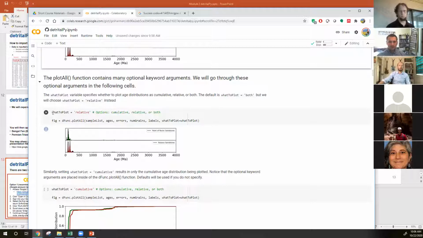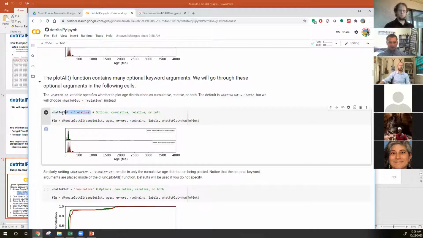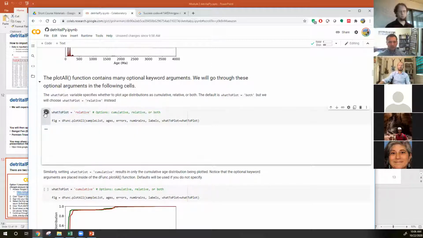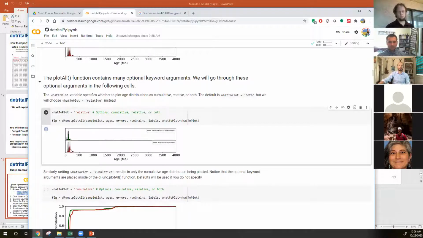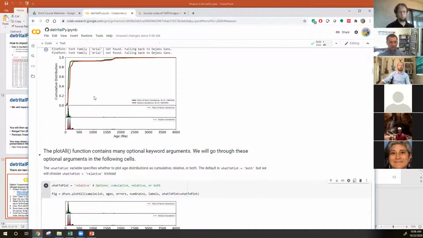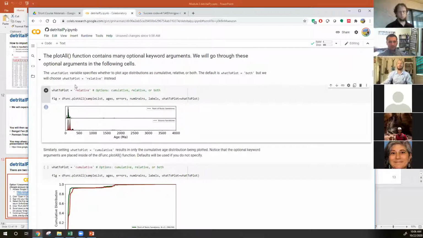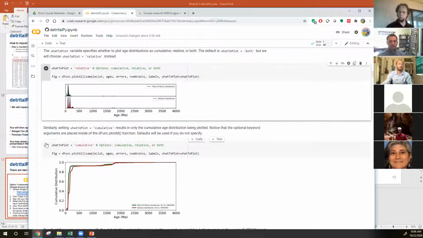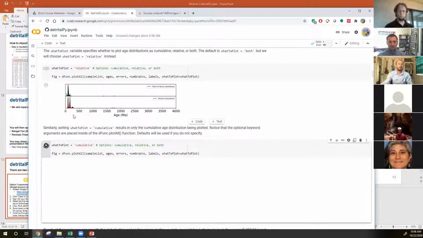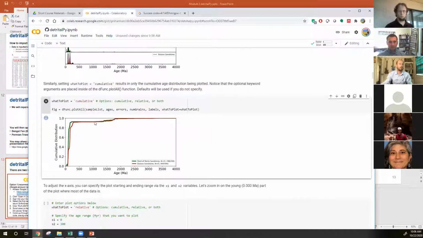So there's a what to plot option. If what to plot equals relative, then we drop the CDF, and we only have the KDEs. If what to plot is cumulative, then we only have the cumulative.